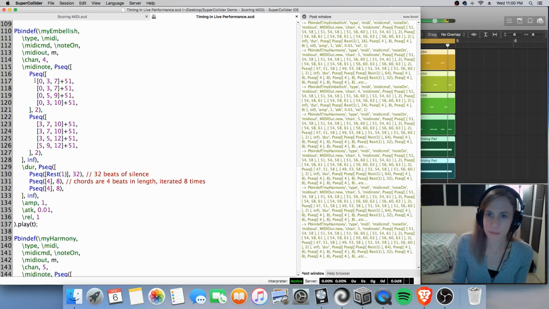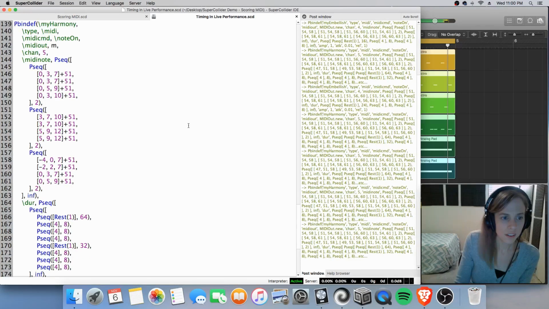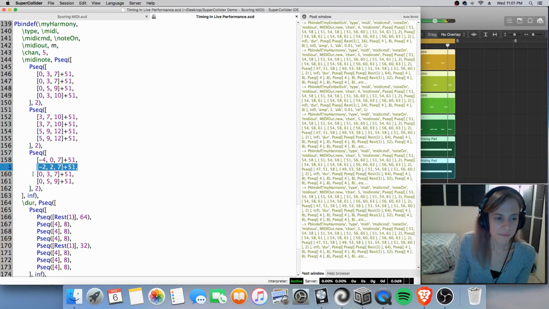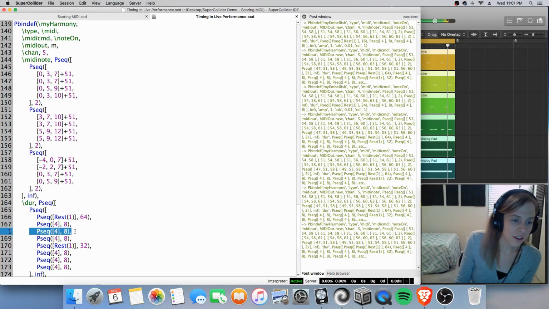Right, enter embellishment. And so on. We'll go down to harmony. All right, we have entered our second PC here, starting with our tonic chord, iterated twice.